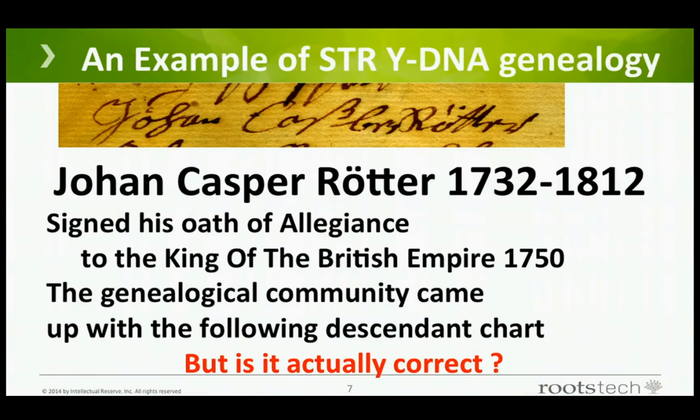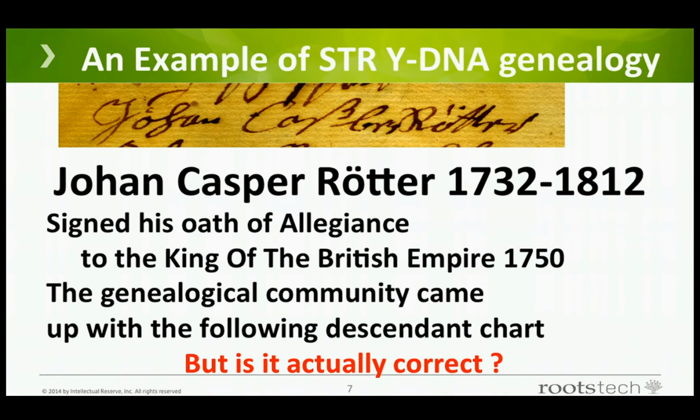Now let me give you an example of the one that's the gold standard, the one that everybody should use for serious genealogy work. It's called a STR test, which I'll explain further in a few minutes, and it's done by males. Only a male has a Y-DNA. And I'll show you how to get around that problem if you're a female.